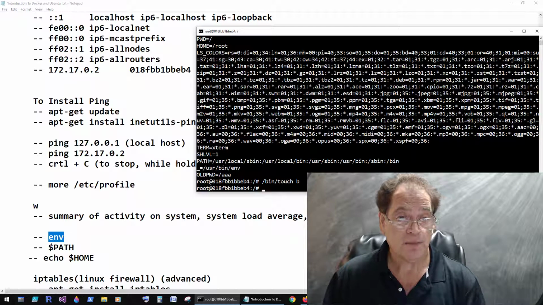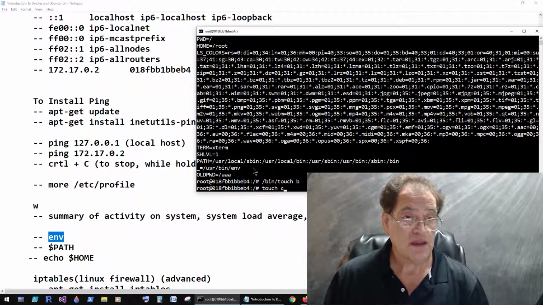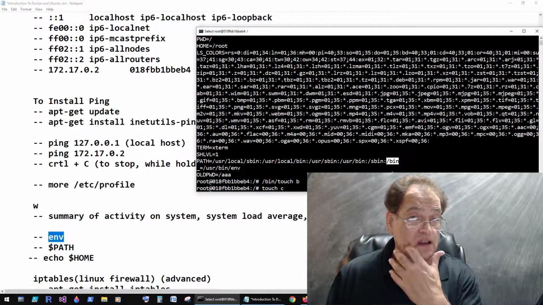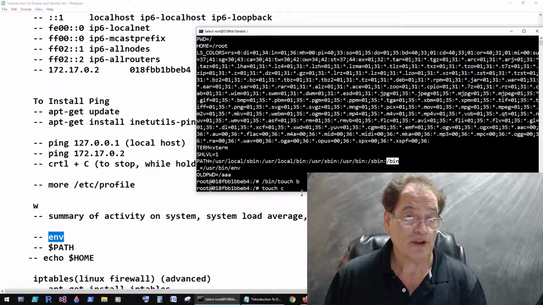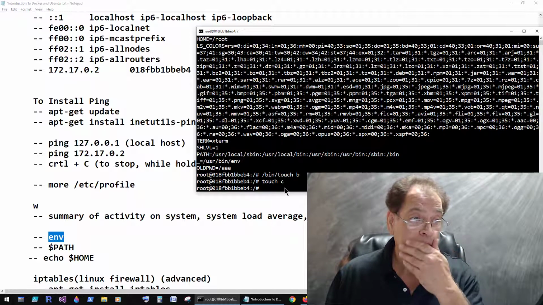Okay, but because it can look in the path and see if it can find that program, then I don't have to specify the path.